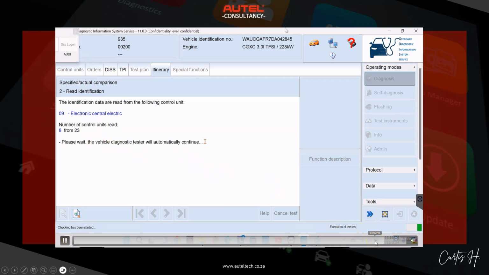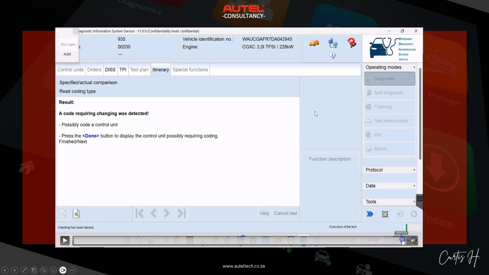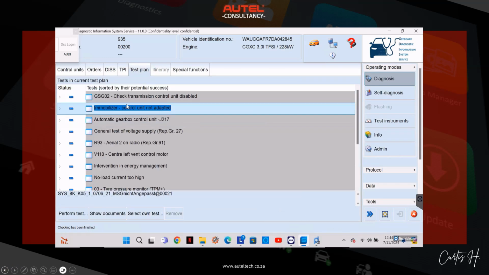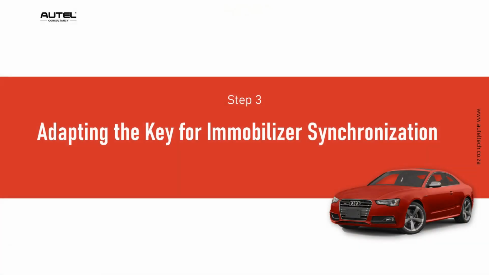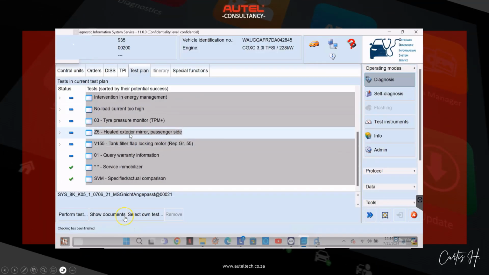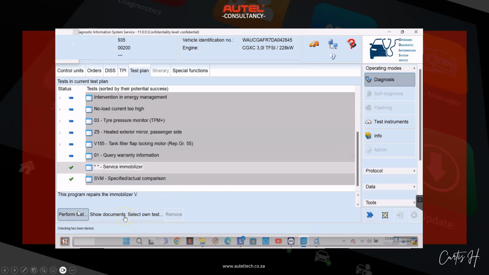After we got some programming done, our next step is to do the immobilizer adaptation, which I'm going to show you here. We've got to synchronize this bad boy. So let's go to the immobilizer.